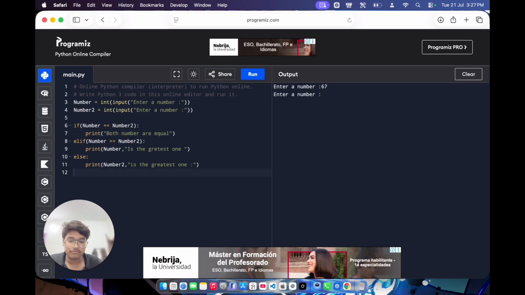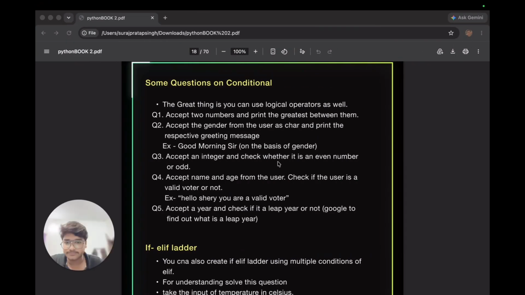If I give 6 and 7, it says both numbers are equal. I already told you, you can't put number is equal to number 2 in the elif condition. We are moving to our next question.